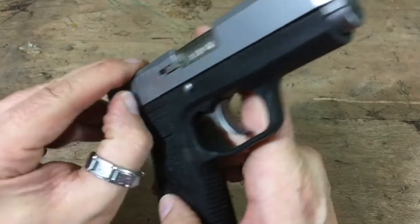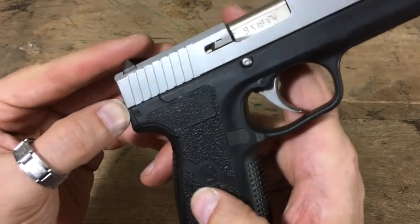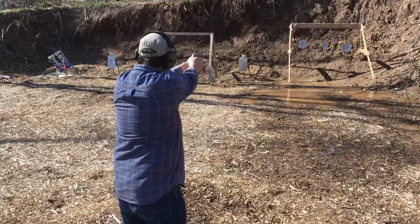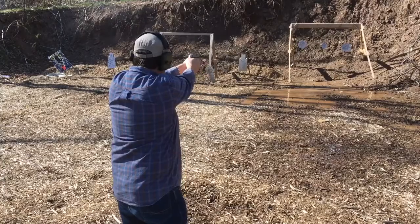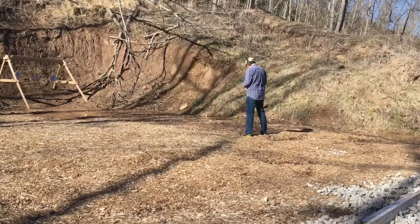On the right-hand side of the frame, I did notice this little insert. Kahr designed these guns around the trigger. That's probably part of it. Almost 15 yards on 12-inch plates. I got better. This is 12 yards, 2 on each.